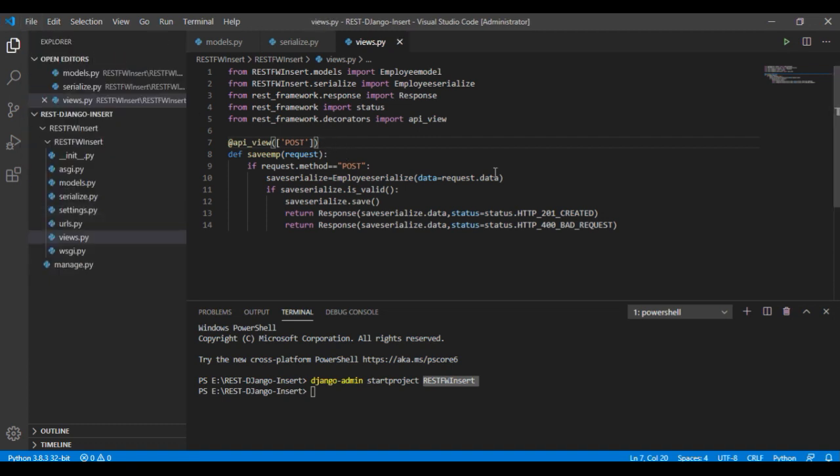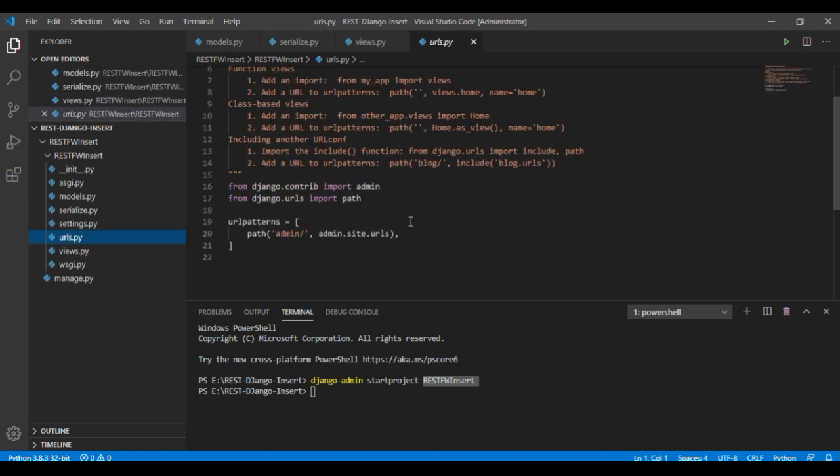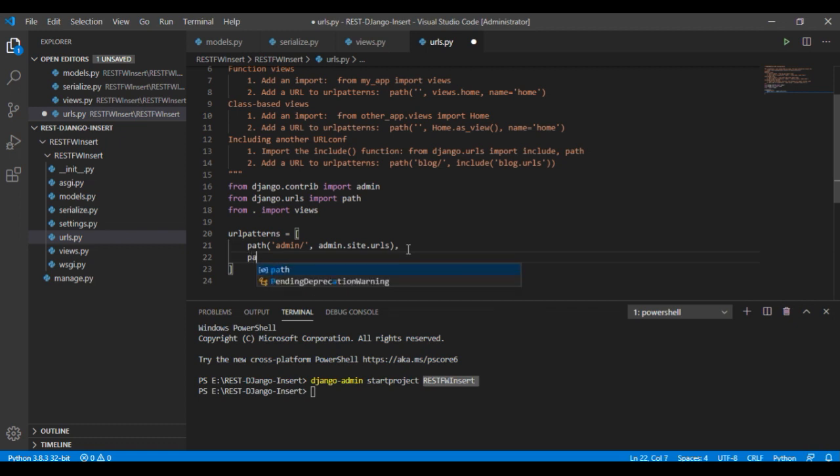Save all. Now after that, we need to configure the URLs. Open urls. Let's add the path here, from dot import views. Here we require the path. Let's give the API name insert_emp_API, comma, views dot.